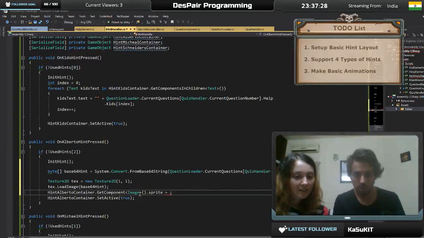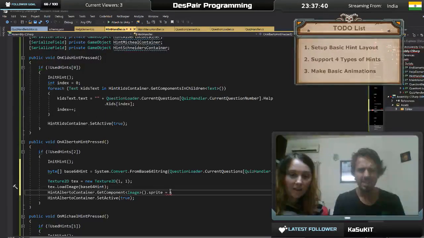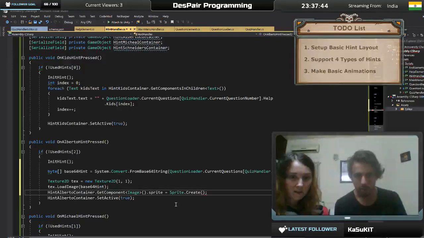Unity3D.com. What is that? Unity3D.com. And I think it's like create sprite, create text and rack. Yes.